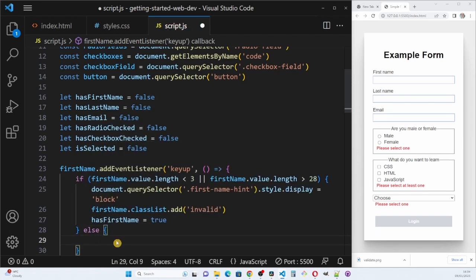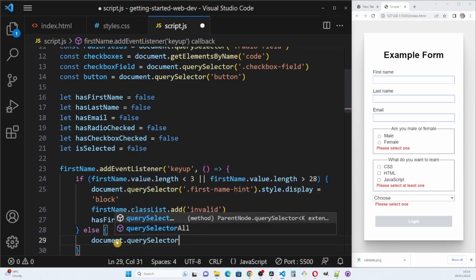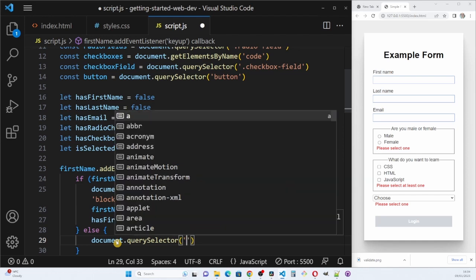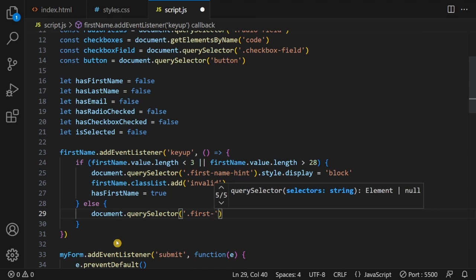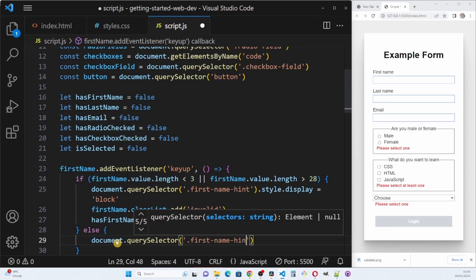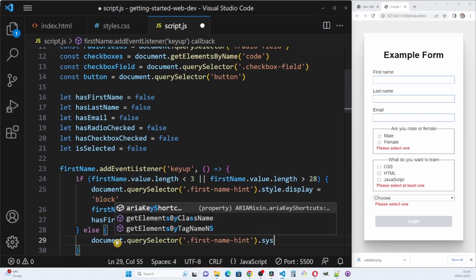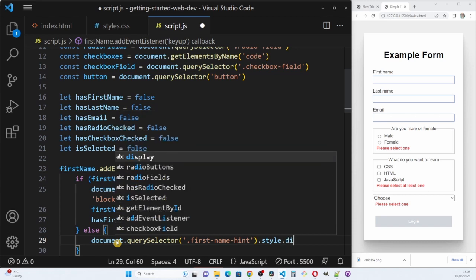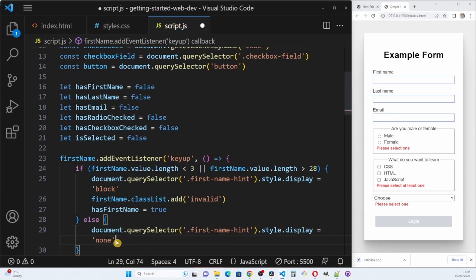Else, document dot query selector first name hint dot style dot display is none, because we don't want it to show then.